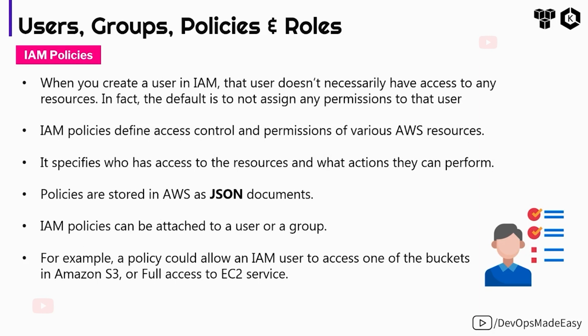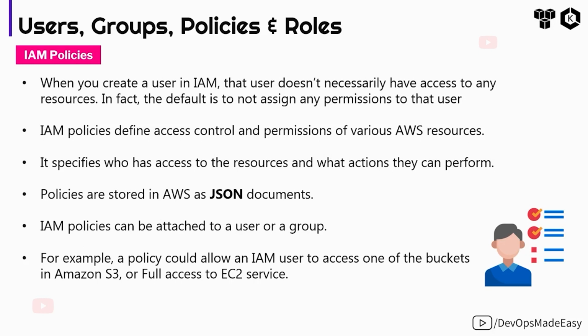user. Let's say I want this IAM user to work on CloudFormation. In this case, I will give him permissions only to access the CloudFormation service within AWS. So this is how the policies work. And as we already know, IAM policies define access control and permissions of various AWS resources. So if I have X user, I can assign certain policies for him, like listing all S3 buckets or creating EC2 instances. So I'll define a set of permissions for him.